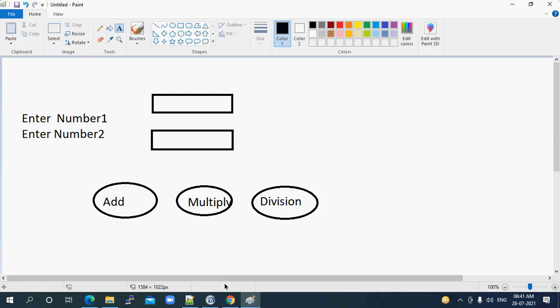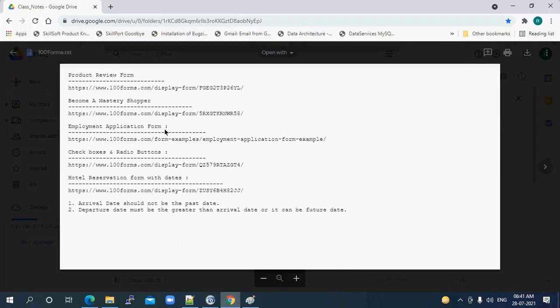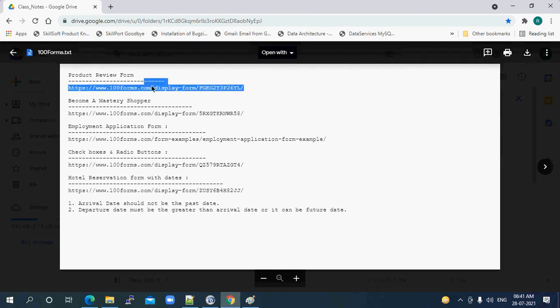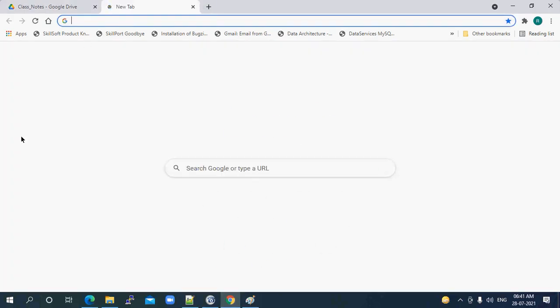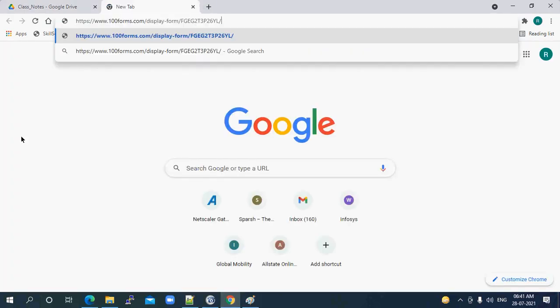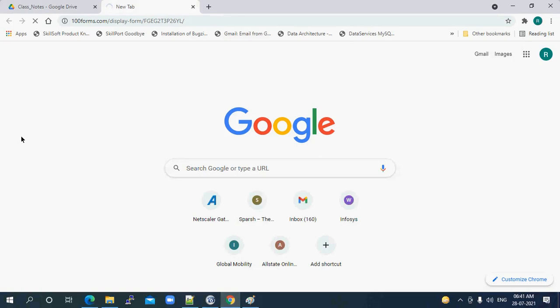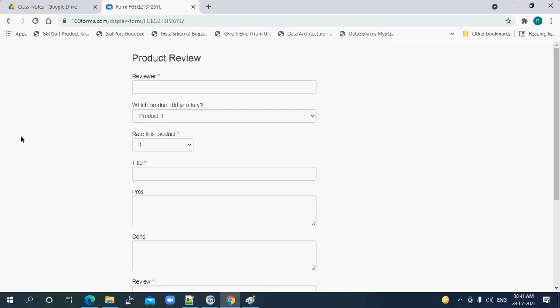Okay, so next we are going to see some of the forms, correct? Whenever you want to get information from the end user, we get it by using HTML forms, right?